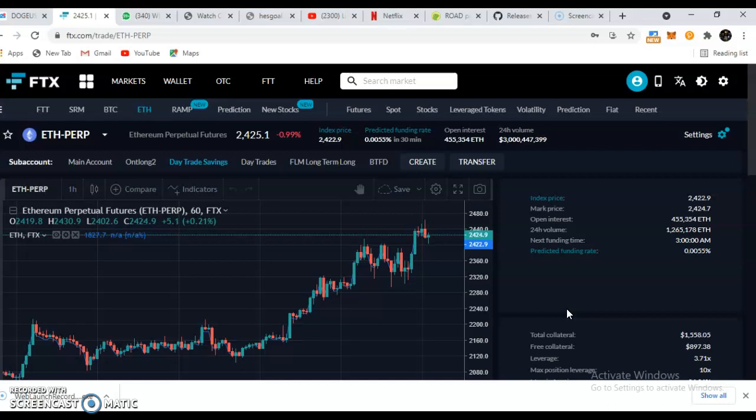If you were on 10x, that means that at minus 100%, you would be liquidated because you do not have extra funds in that sub account. It's only the $100 you deposited, and then you used the entire $100 to place a trade. But if you deposit $100 in the sub account and trade with $20, at negative 100% you're only going to be seeing minus $20, and you still have $80 as free collateral. Okay, so I'll be showing you how to create that.